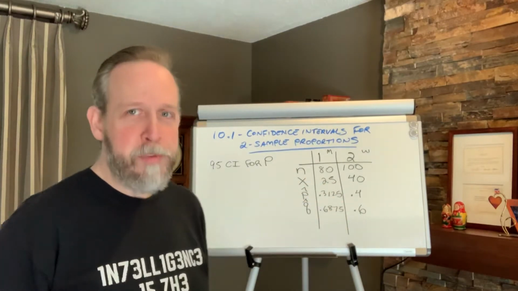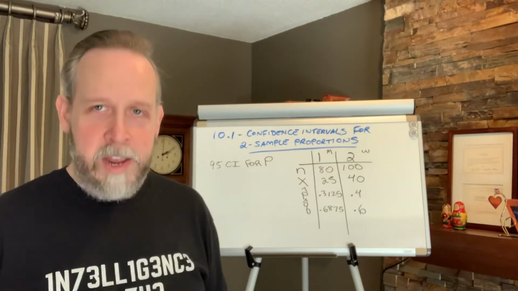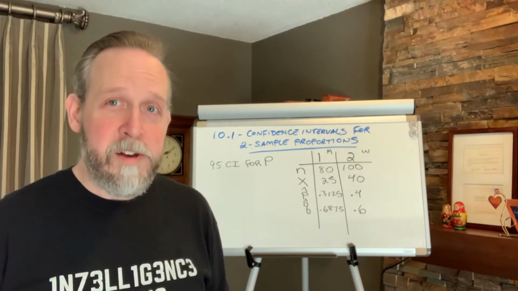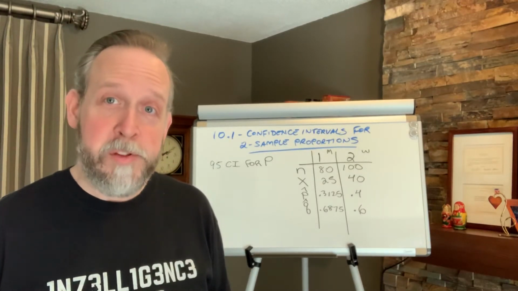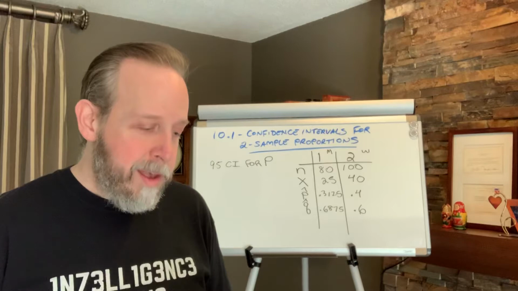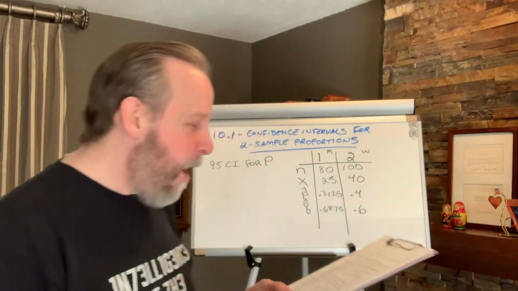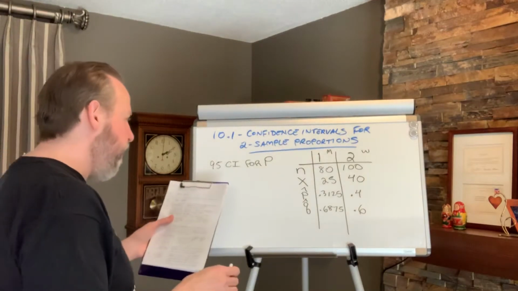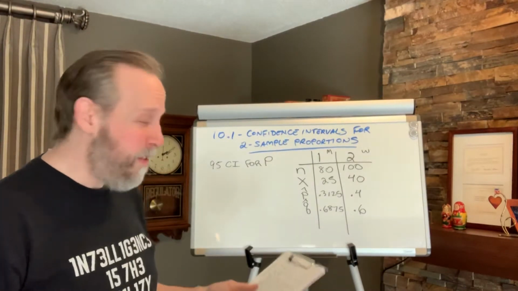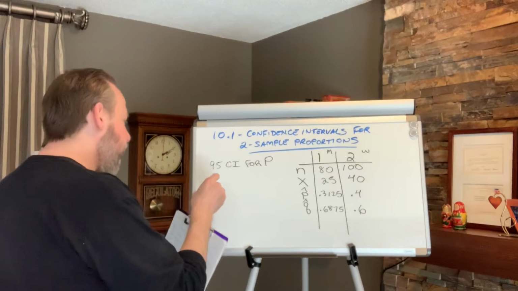31.25% versus 40% in this case. Is it substantial? Is it significant enough to say that there truly is a difference between the two populations? Well, how do we find out? There's an equation we have to use. I'm going to squeeze it in here, and then because it's a whiteboard, not a Promethean, I'm going to have to erase stuff, but let's try to keep it still here.